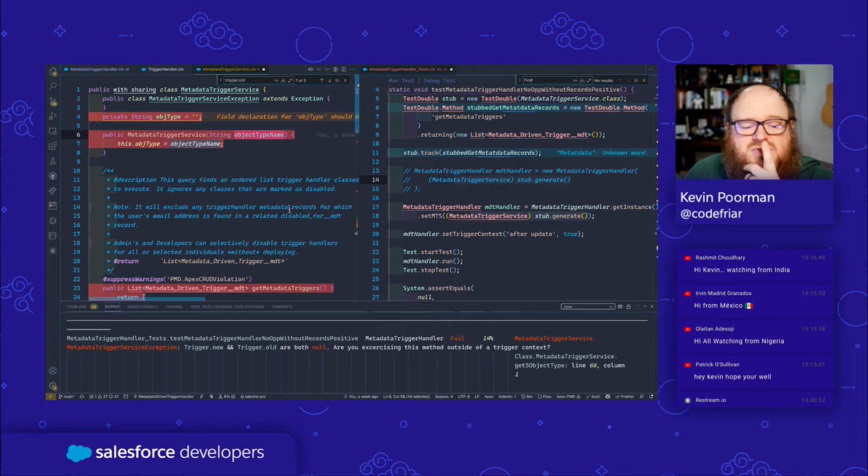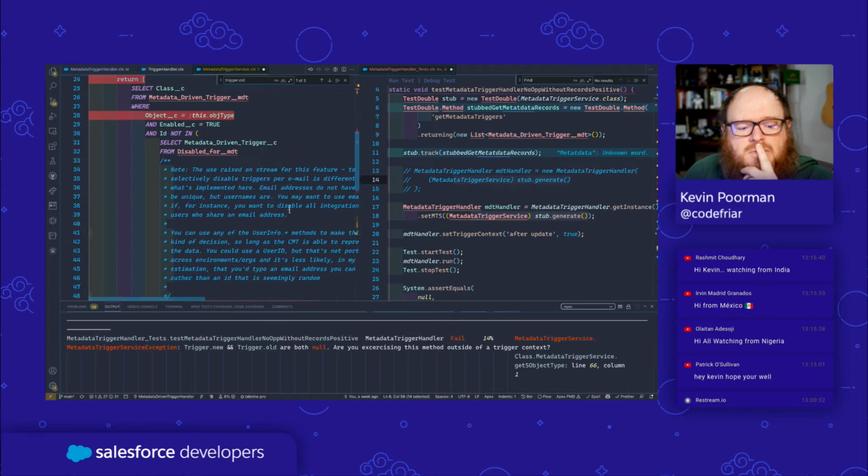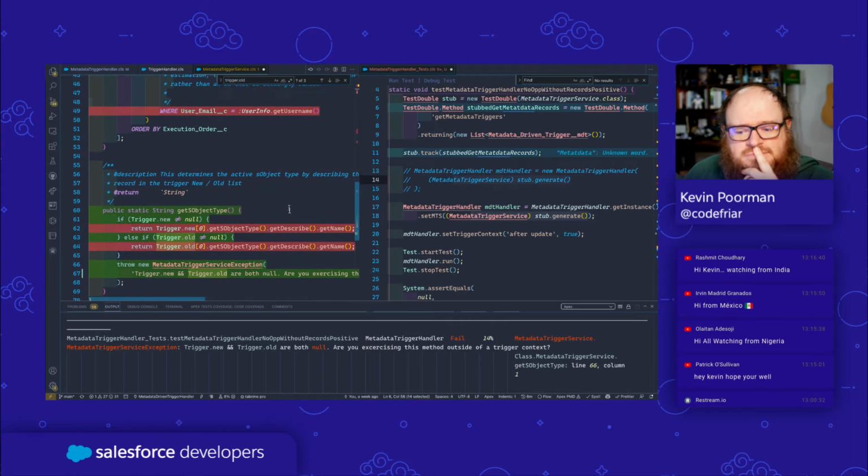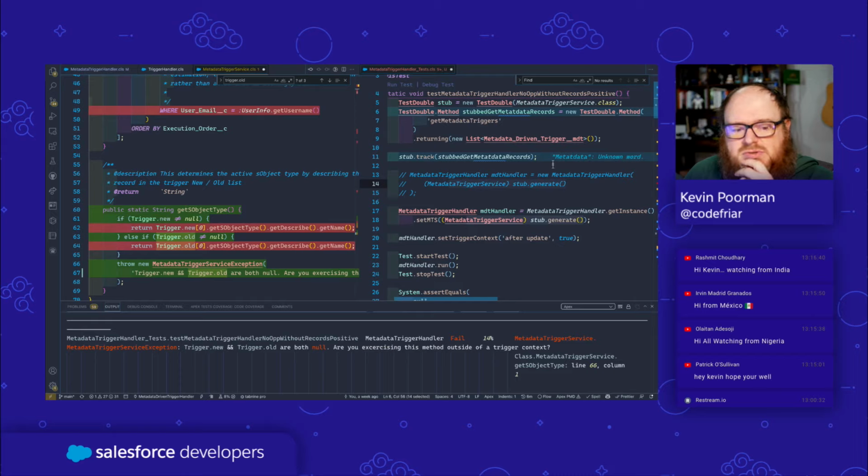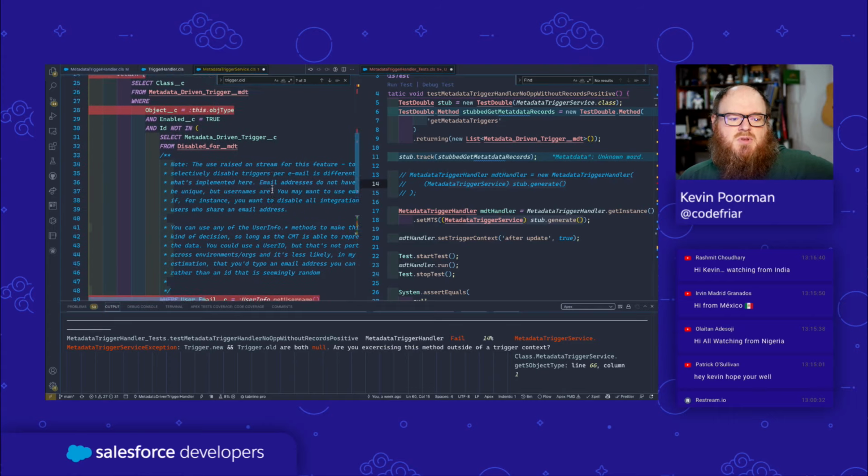Oh, we can pass in the string. We have that available. So if we do test get metadata triggers, because we're overriding that. No, we can't do a static. We can't dependency inject a static.